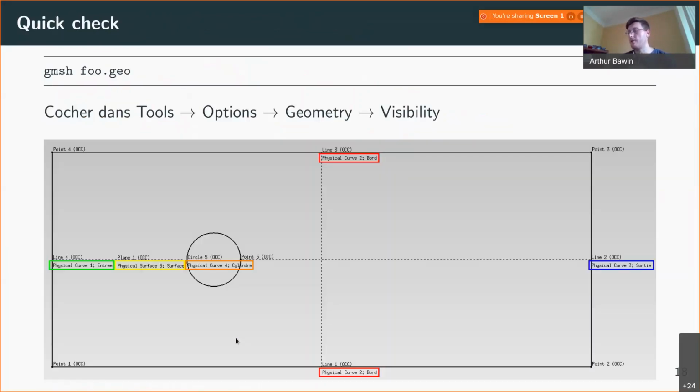Okay, so I'm going to put the script on GitHub right after the presentation, but if you want to make sure we have the same thing as before, you can call Gmsh on the command line by writing gmsh foo.geo, and it's going to create this geometry. So I have my 4 points and my circle, and you can see it created the point 5 that I was talking about. And you can display the physical entities, and you can check that this is entrée, this in yellow is the surface. Those two especially are one and the same, both physical curve number 2, and this is the outflow, the sortie. So it's all good.